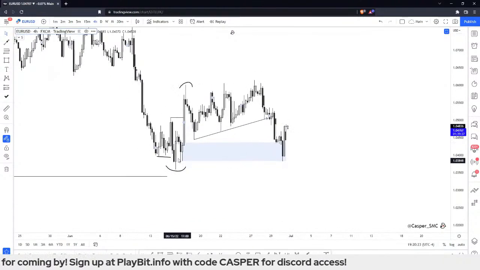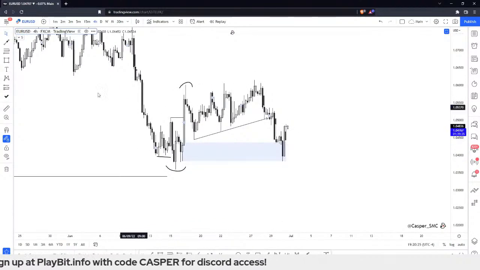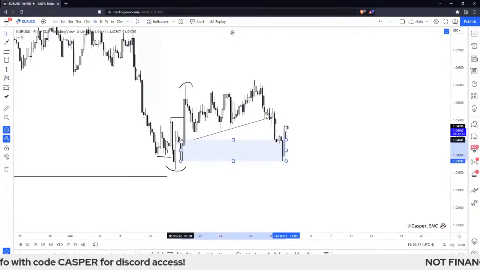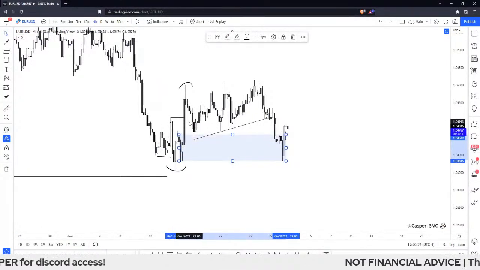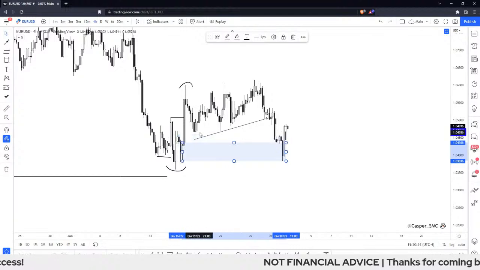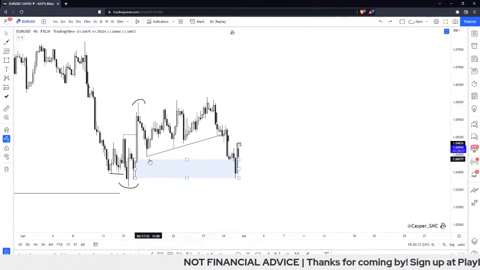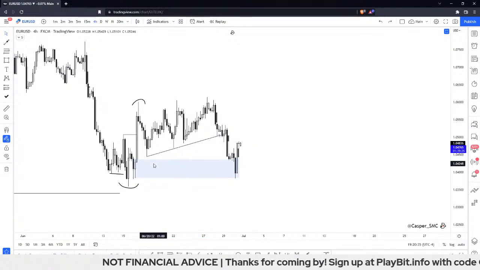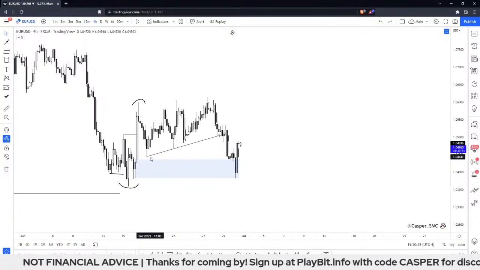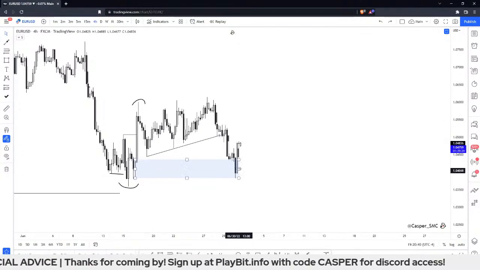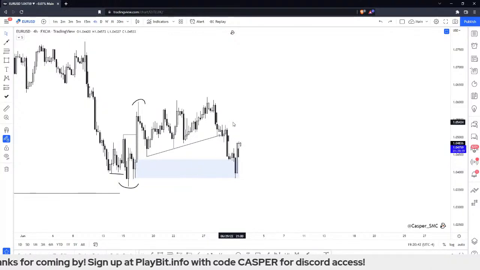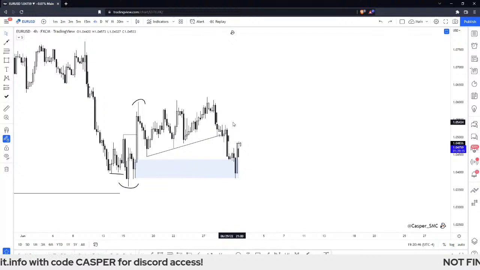This is a good example because price came up. People thought, okay, it came into demand. I missed the trade. It came into demand. Even people that trade smart money. But in reality, that low was just placed there to engineer liquidity, and we left an inefficiency before we came down and filled it. So now we come into this zone. How do we know this zone's going to hold? Because, like I said before, I'm pretty bearish on this using my higher time frame narrative.